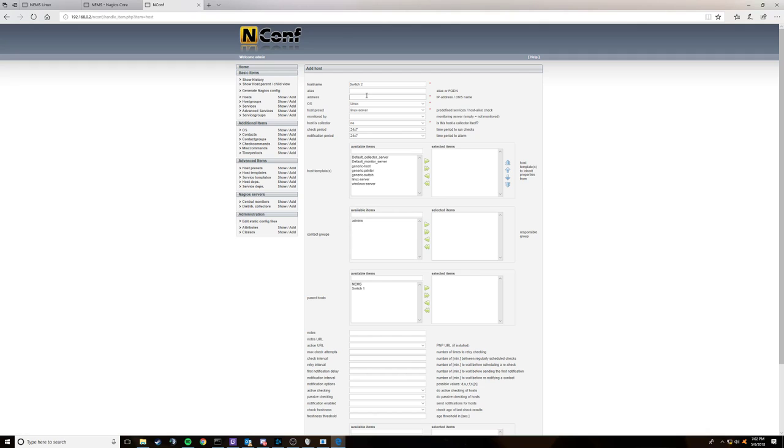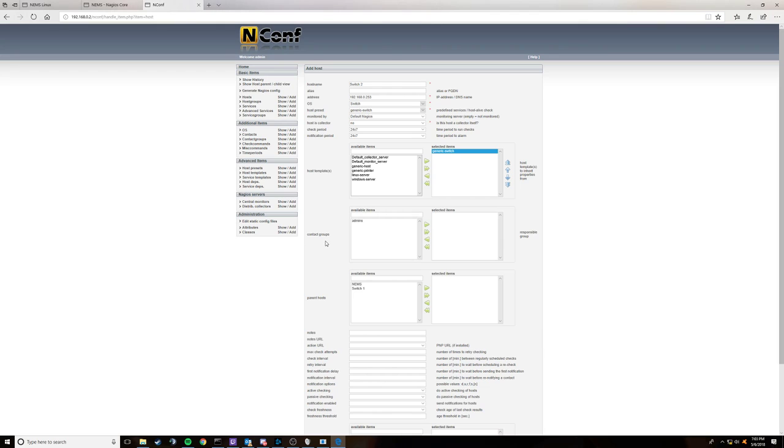And we are going to give it the IP address of the switch. And the operating system it's running is, well, it's a switch, so tell it it's a switch. It's going to be monitored by default Nagios. And we're just going to pull in the template of a generic switch.